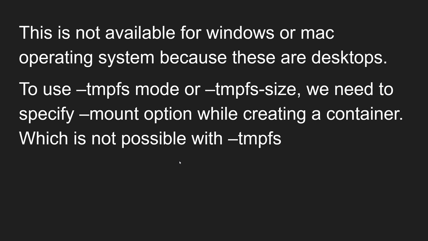So these are all the points which we need to remember in Docker storage. There are three types, that is volume mount, bind mount and tmpfs, and these are some of the important points you need to understand. We have already discussed all of these in our previous videos, explaining each one in detail with simple examples. If you want to know more, you can refer to the previous videos.